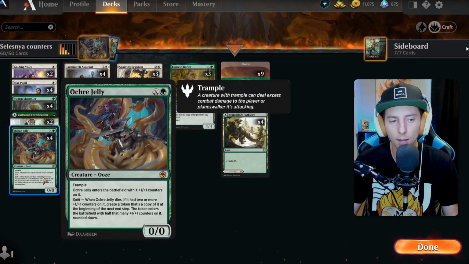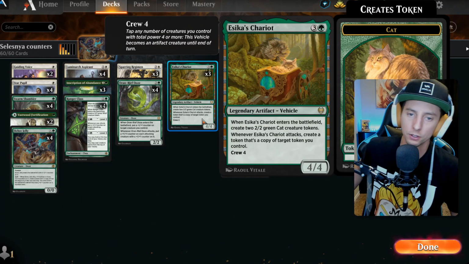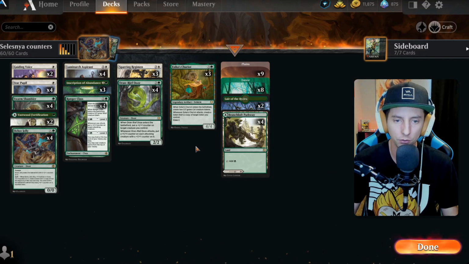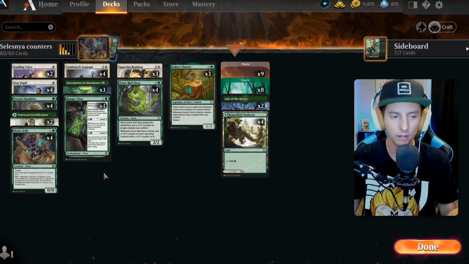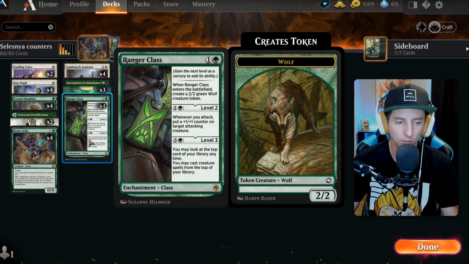Just don't ever copy your Jelly token, because your Jelly token will come back as a 0/0 and it will die right away. But there are a lot of tokens you can copy with the Seeker's Chariot. So there are some synergies there. Having 3 of these is really nice because it's a great way to kind of refuel the battlefield quickly if you're running low on creatures and you're getting removed off the battlefield. And then, like I said, we have 4 Ranger Classes just to keep pumping up our creatures and getting us some card advantage late in the game.